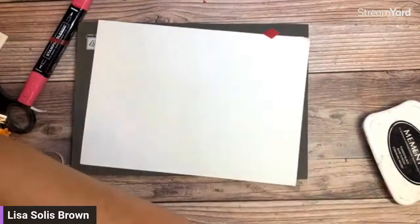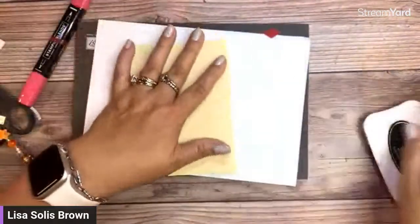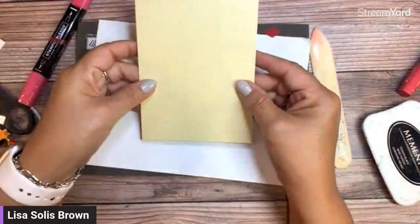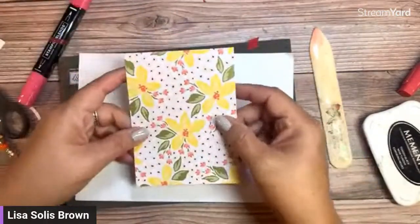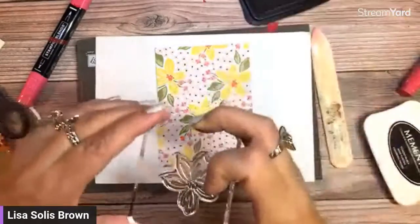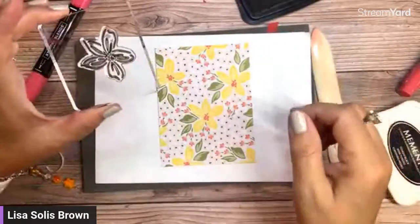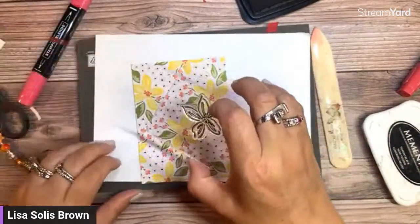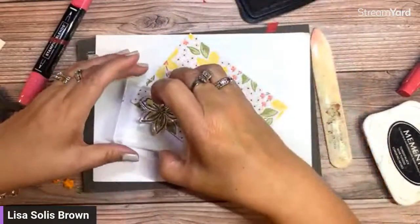So let's get going. All right, so first, here's our base. Get that ready. And it's going to be a portrait style card, so it's going to go up and down like this. And then here is our beautiful floral background that we're going to stamp with our Memento Black ink. Again, you don't have to do it, and I'm going to show you, like this little corner, I'm not going to stamp over that, but I'll show you what I do. Okay, so I'm looking for the wide space between the petals again.